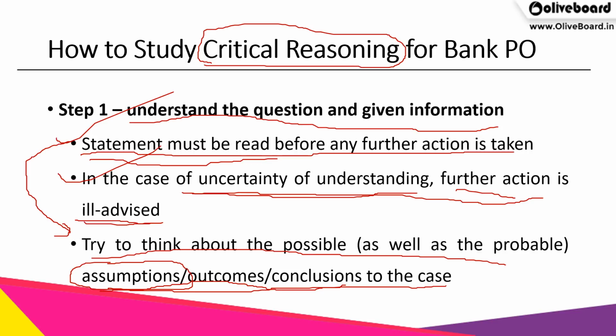This is what we just said. We will be trying to segregate the information. Outcome क्या है? Okay, conclusion क्या है? Both are the same word anyway, but well, here you have to see what each word is. Okay, what is an assumption here? What is an outcome? What is the conclusion? What can you conclude? What is the result? All those things you have to start thinking about the case. Case is basically the question, nothing else. Okay, whatever question you have, that is the case. So you have to start thinking mentally about how to segregate the information.